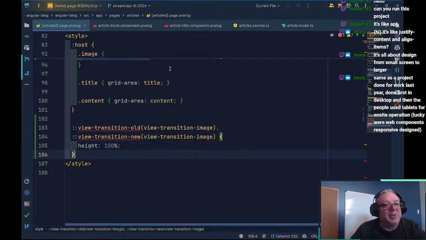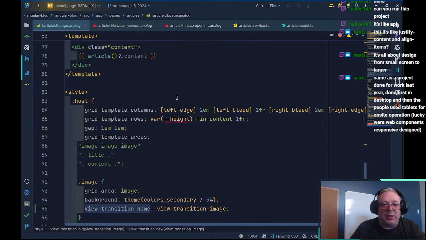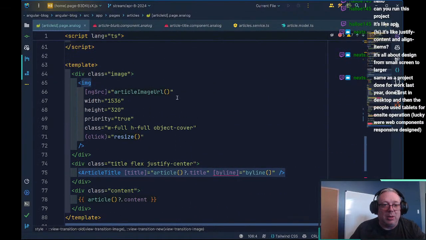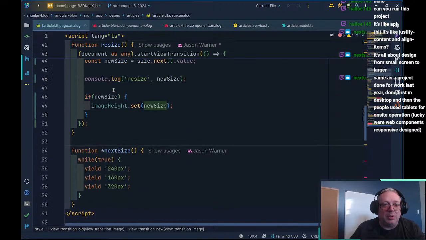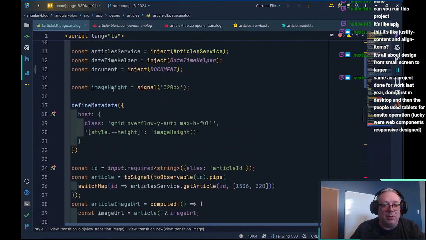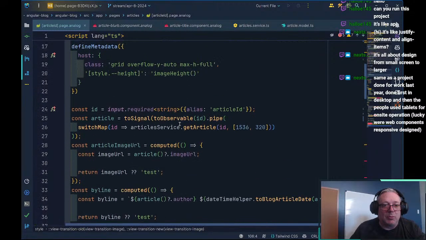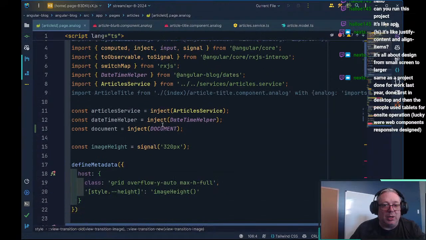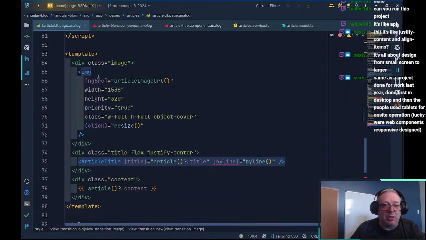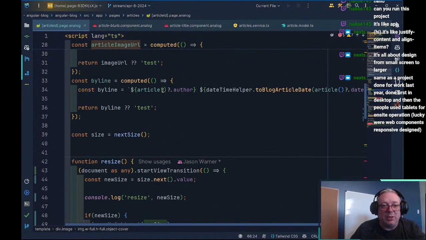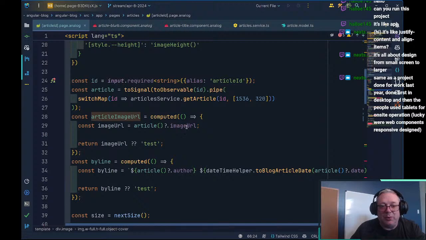One of the things that's bothering me is why this isn't working: our image isn't showing up. The ng source should be article URL, which is a computed.